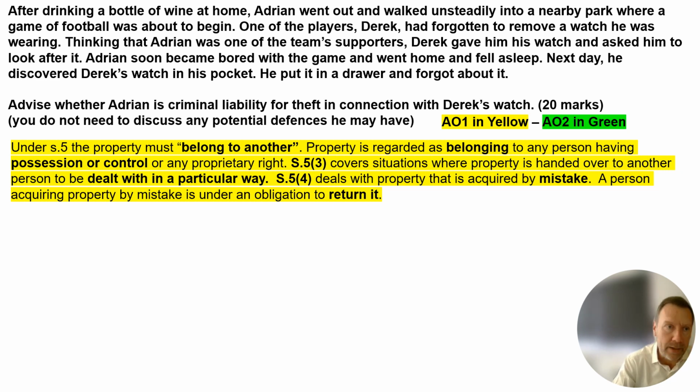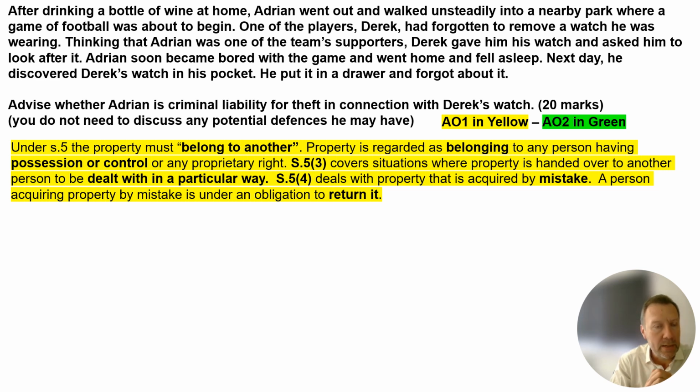So it looks like a gift, and the defendant could argue that they've been gifted something, but it's only been given to them to deal with in a particular way. I'm quoting that in the AO1 because it's useful for the AO2, as is section 5.4, where we get property by mistake. And you often see this with a bank transfer or something like that, where somebody's perhaps overpaid wages and they keep it and say, well, it's mine now because it's in my bank account.